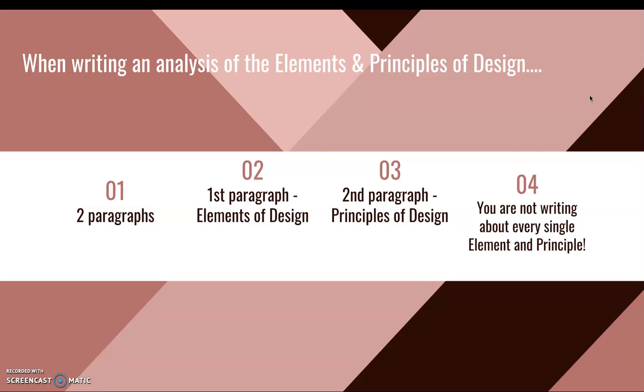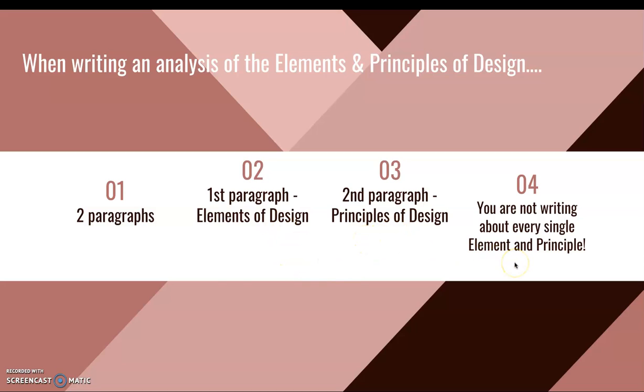So when you're writing an analysis of the elements and principles of design, first of all, you are writing 2 separate paragraphs. The first paragraph is just about the elements. The second paragraph is just about the principles of design. We, of course, are going to take this step by step, so we're just going to focus on this today. Then we will focus on this, and eventually you'll be looking at both the elements and principles of design together. But if you remember the vocabulary, they do relate to each other. They are not 2 separate sets of words.